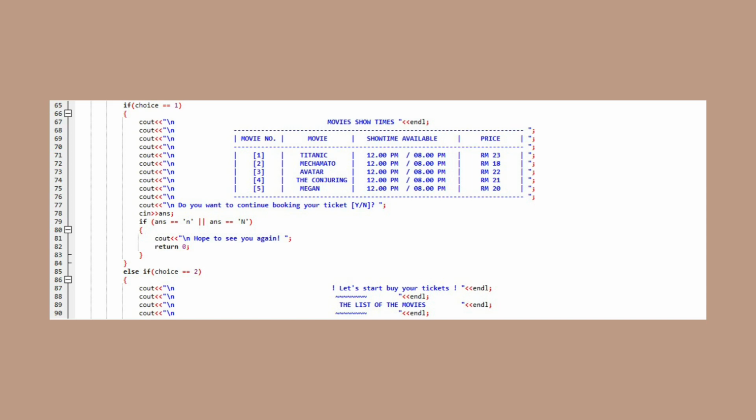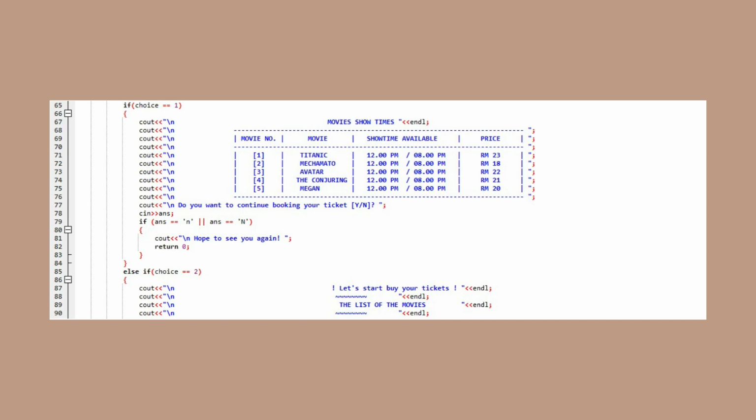If ans equals to no, it will display hope to see you again and return 0. So if ans is y, it will loop the program back from the first part, which is movie ticket booking system, and asking the same question until the user inputs the next choice.